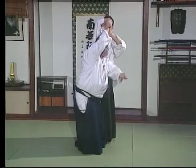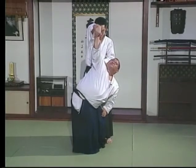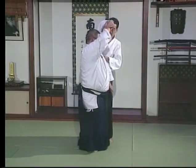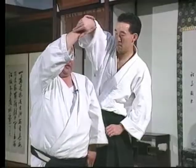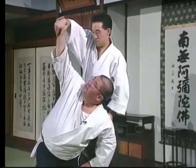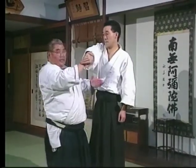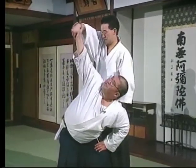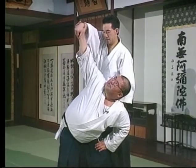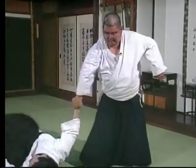Then drop your hip and come down until you can see his face. When you do Koshinage, looking at the ground is not good. Turn your body until you see his face. What that does is put your back against his chest. So I come down till I see his face. Once I see his face, then I bring my hand down, lift my hip.